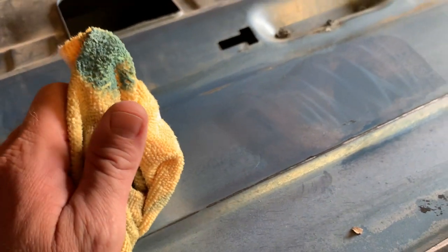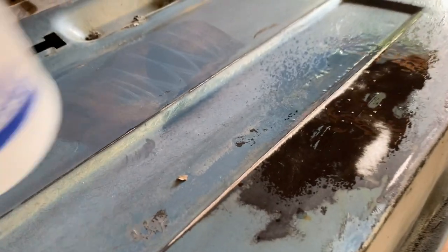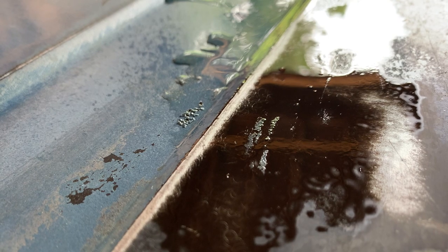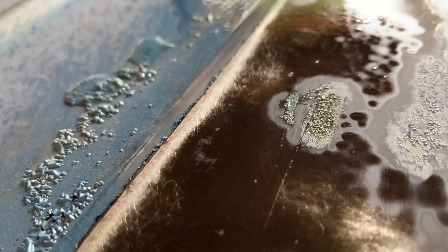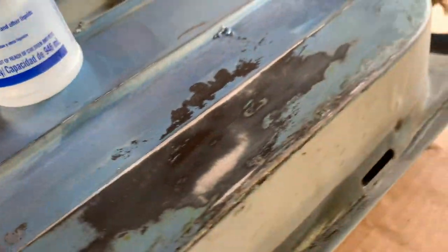So you have to be careful when you paint over that. If you use the wrong product, it'll cause lifting. See if I can demonstrate lifting right here. Put some lacquer thinner on that. It's almost like putting paint stripper on. See how it's bubbling up the paint? If that happens when you're painting, it creates a big problem. Look at all that. So that's called lifting.